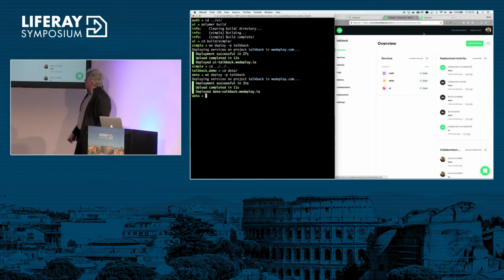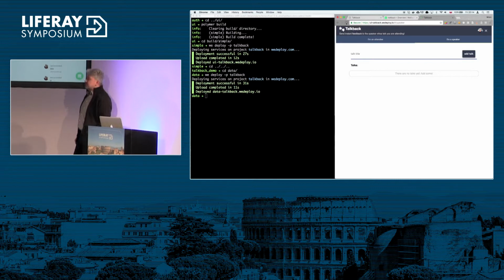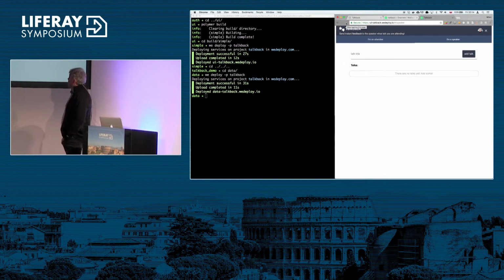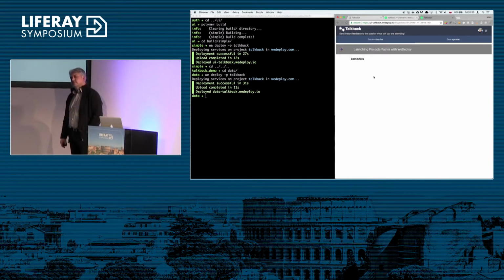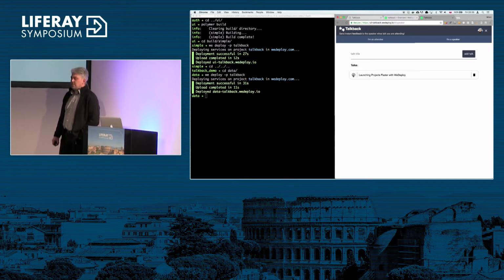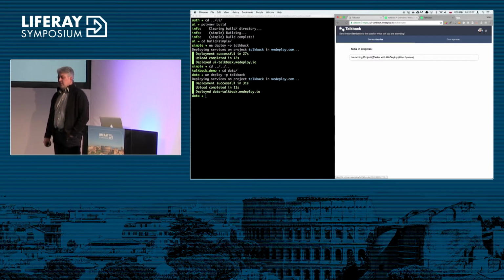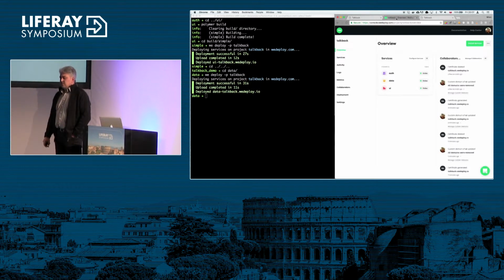And then you deploy your data service. And now we have 3 services already up and running. So in here, I can reload the page now. And when I go to the talk, I can actually type something in and add my talk. That's it. My storage in the cloud was done.